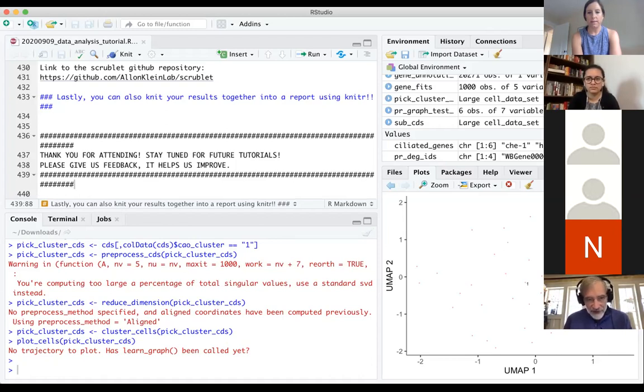So the function set.seed sets R's random number generator to a specific state given the seed number. There are also, in certain functions, a parameter for setting the random number generator seed. And so if you're careful about setting the seed, you should get consistent results from run to run when you repeat the same analysis.